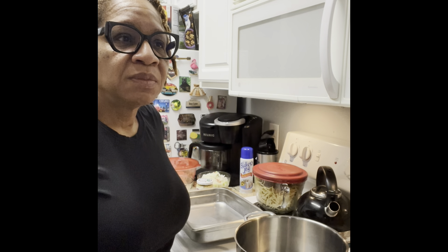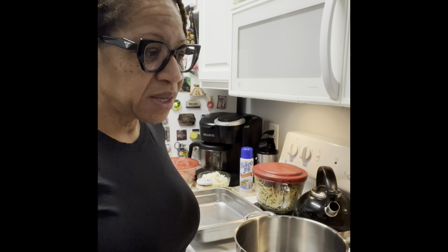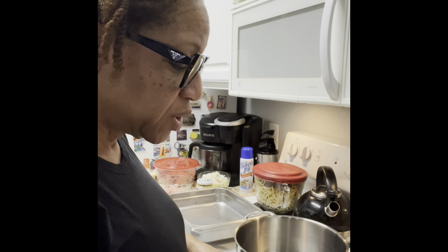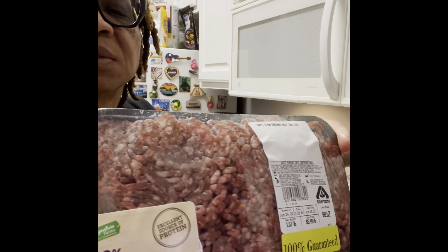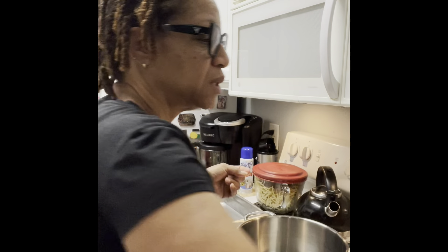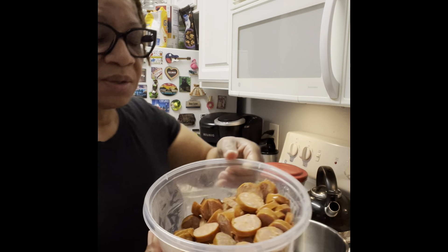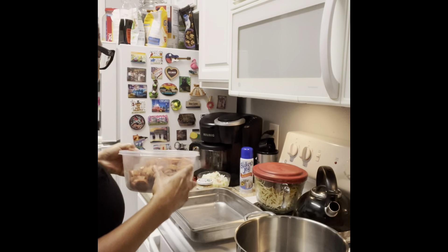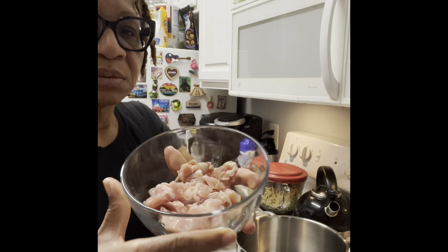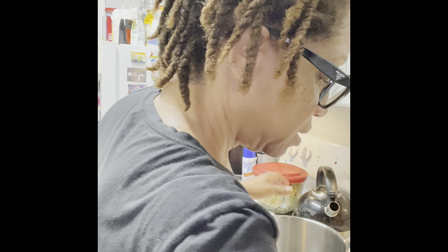I'm doing a spaghetti casserole. A lot of people do it — I'm gonna do several different meats in my spaghetti casserole. So I'm starting off with some ground meat, and I'm gonna be using a Zatarain's product — andouille sausage and their smoked sausage, the Cajun smoked sausage. I already pre-cut it up. And I'm gonna have some chicken, so it's gonna be like a combination.